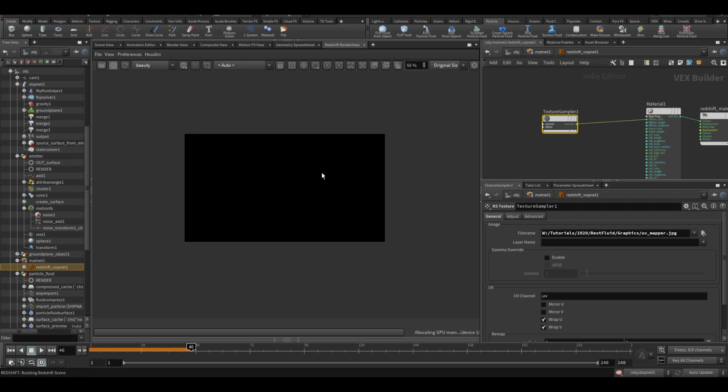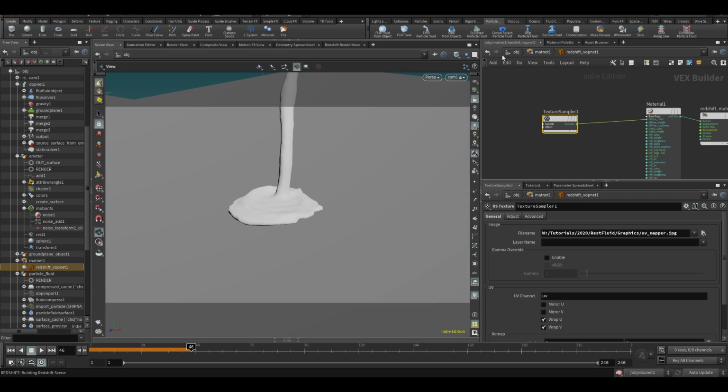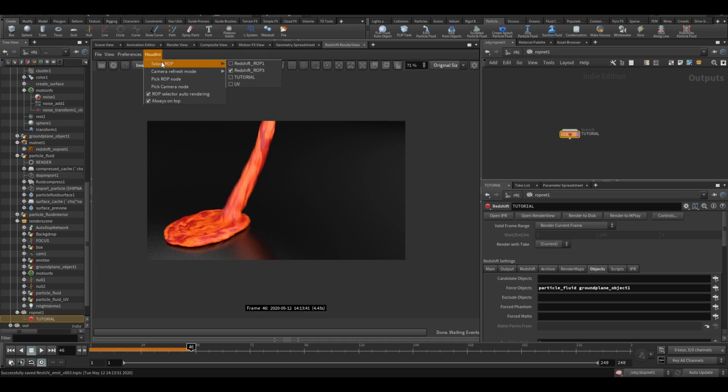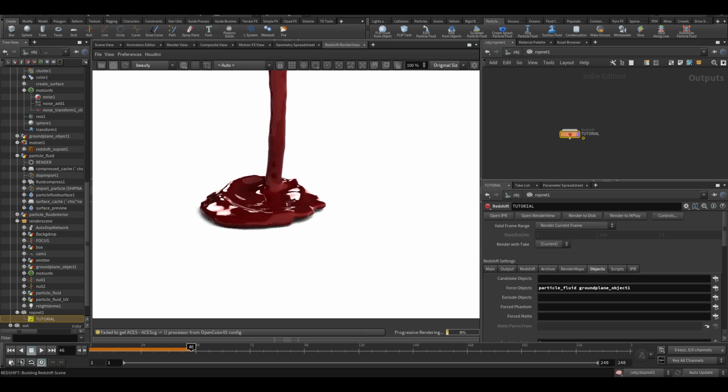Probably rop tree. No. Let's just give it a name. Tutorial like that. Let's go into a render view. Tutorial. Let's have a look. All right, so this obviously doesn't really work.